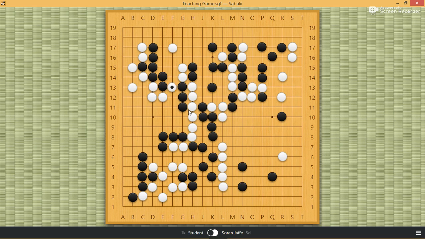And then white cuts through, and then black hanes. White connects. Black needs to cut, and then white pushes, and then connects. And you can see black now cannot cut through because of these stones here, because this is an Atari.